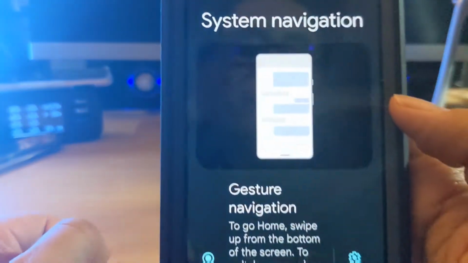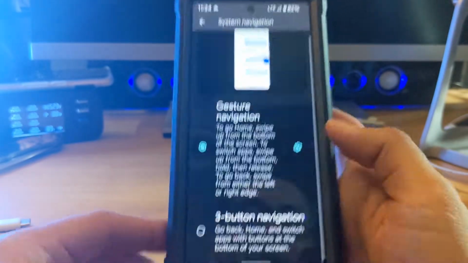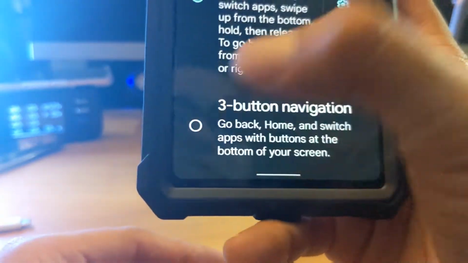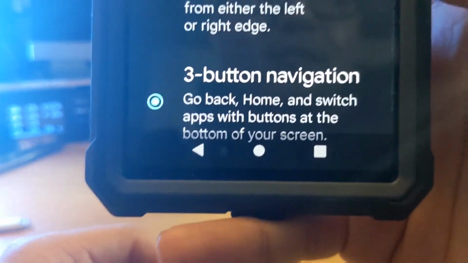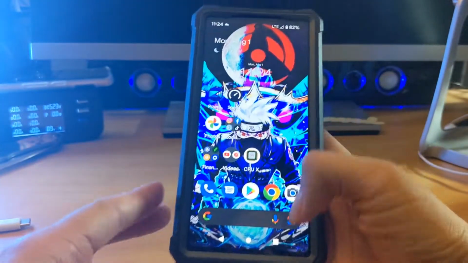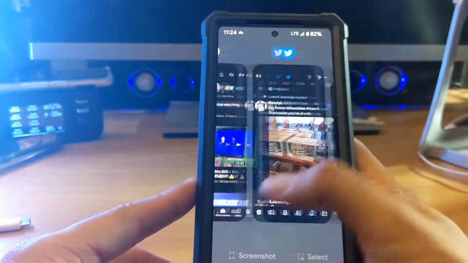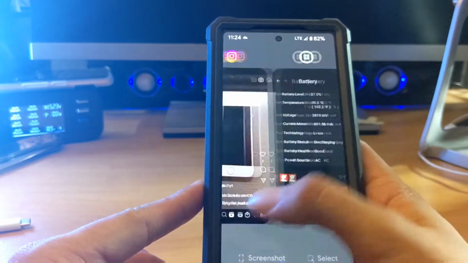And you have the one button or the gesture navigation, which a lot of people are used to already. But if you want to go back to the old school style, go ahead and hit that 3 button, and you'll see those little 3 dots pop up on the bottom. So that home button takes you home, and that square button, which everyone is so familiar with, shows you your most recent apps. And you can just go back and forth.